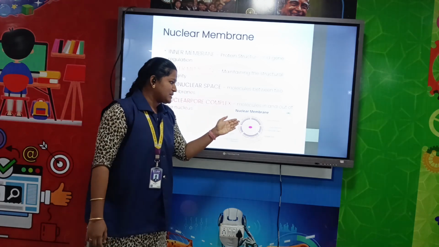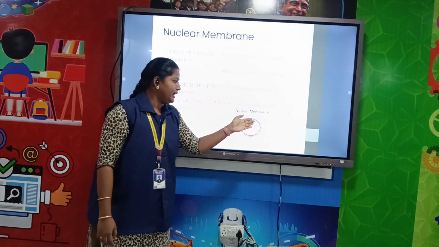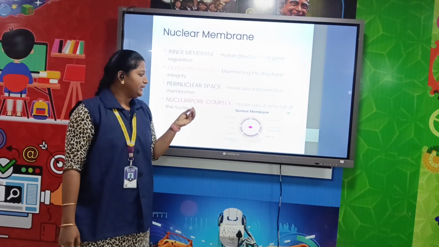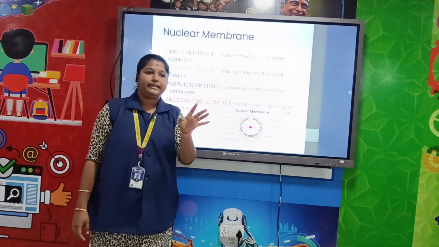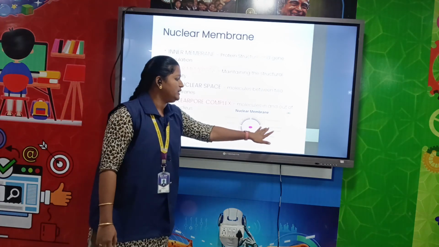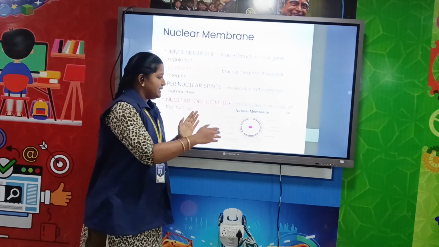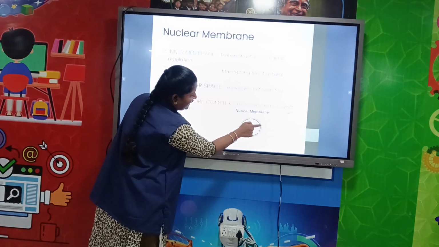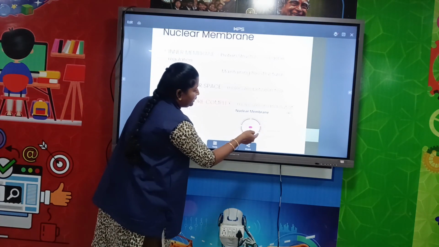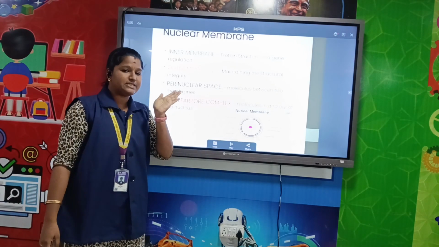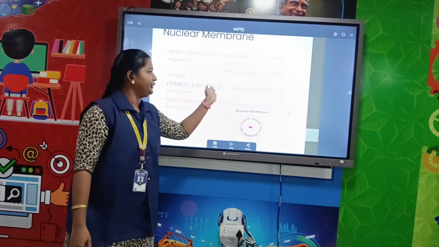That space is called the perinuclear space. This perinuclear space is mandatory. Without the space, a nucleus can't function. Approximately 20 to 30% of it is this perinuclear space. You can see that in each and every area there is a gap. In this gap, all your molecules, proteins, everything will be transported.